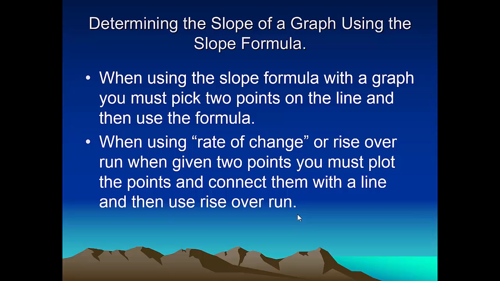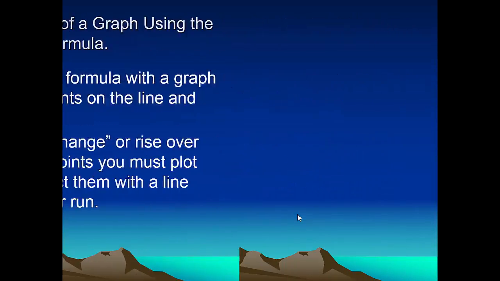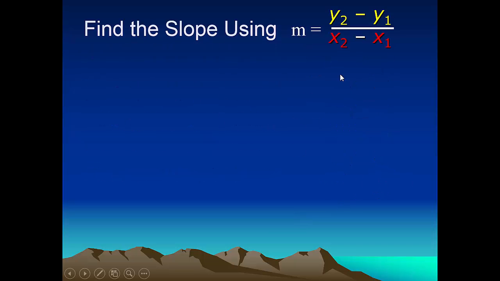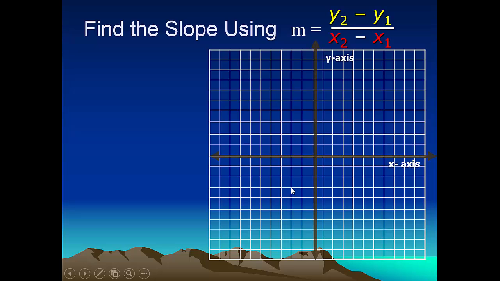What we're about to do is use the slope formula when given a graph, and then we can also apply the rise over run when we just have 2 points. So let's go here. It says find the slope using this slope formula. Now we have these points here. So now we have the value of both of these points, which is -3, -6, and 6, 0. So we can plot those points into this equation here. You just have to figure out which one you want to be the first and which one you want to be the second coordinate. It really doesn't matter. It still will produce the same results.